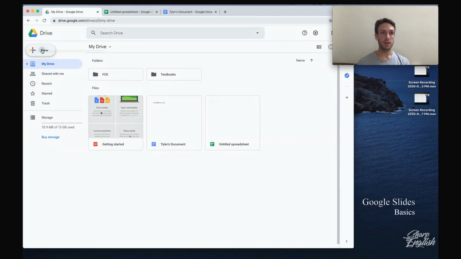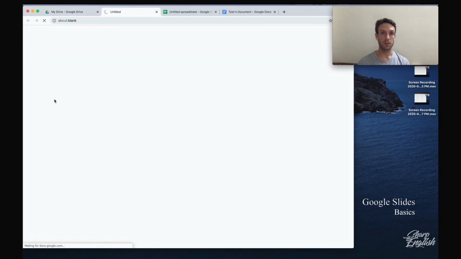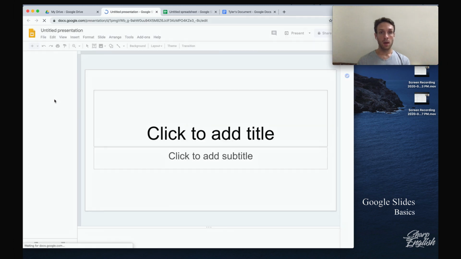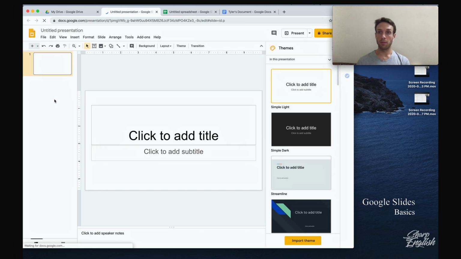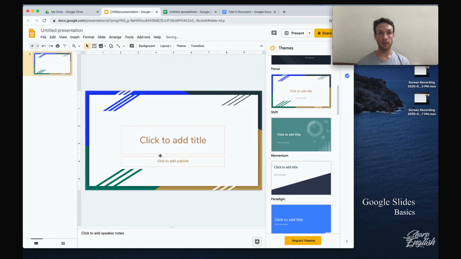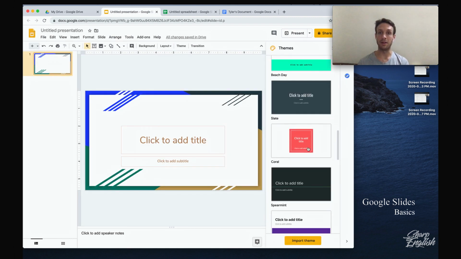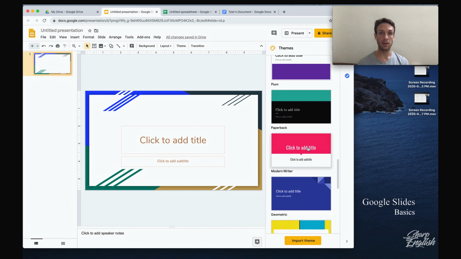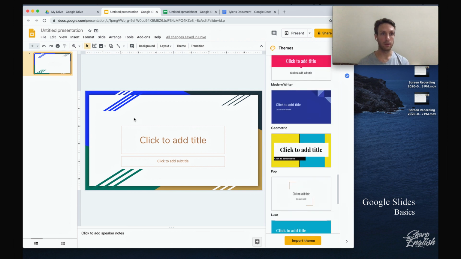Another feature is Google Slides, which is a presentation. Now, the benefits of Google Slides are that anyone can look at them. You can share them and work on them as a class project. The disadvantages are the design is a little bit limited if you compare it to Keynote or PowerPoint.